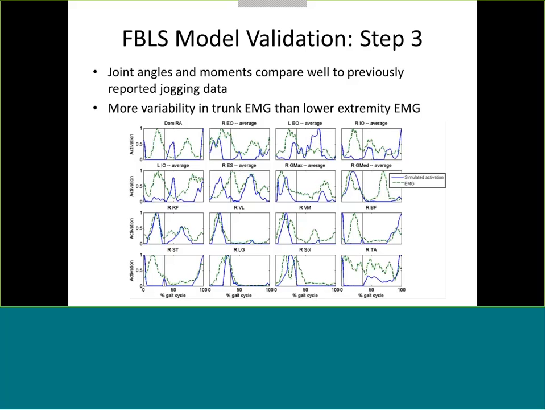And there's likely quite a few different trunk muscle activation strategies that could be utilized to stabilize the upper body during running, whereas there's probably quite a bit less variability in the lower extremity muscle activation strategies that could be utilized. Also, this simulation was done using static optimization, which solves the model's muscle activations frame by frame. So what this means is that any anticipatory activations that may exist experimentally and show up in the EMG might not show up in the model's muscle activations.